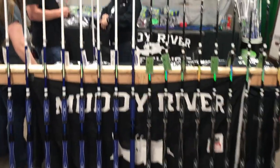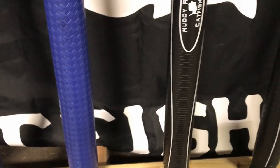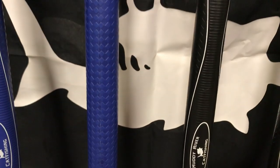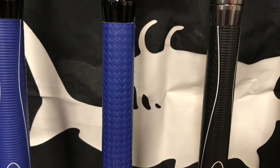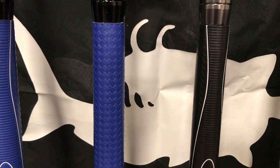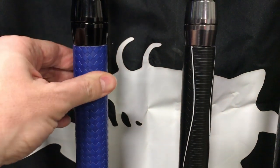Let's take a closer look at the components. As soon as I get close you will immediately tell that the blue cat and the flathead rods are very similar. They have the same butt at the end, the grip has a different color and the texture pattern is a little bit different. But for all practical purposes the grips are the same, which is a good thing because you're gonna like the touch and feel of these handles. The rod label says it's non-slip and I can absolutely confirm that.